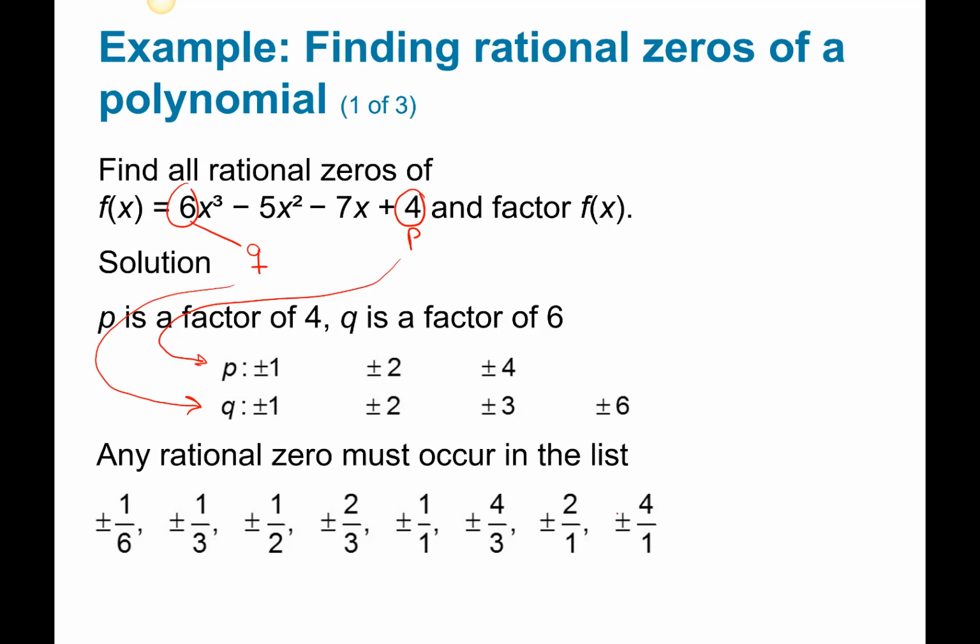What's a quick way to check these to see if they're really a root or not? Yes, sir. Plug them in. Yeah, when you plug them in, you're exactly right. You can go to y1 on your calculator, and I would plug in 6x to the third minus 5x squared minus 7x plus 4. Plug that in for y1.